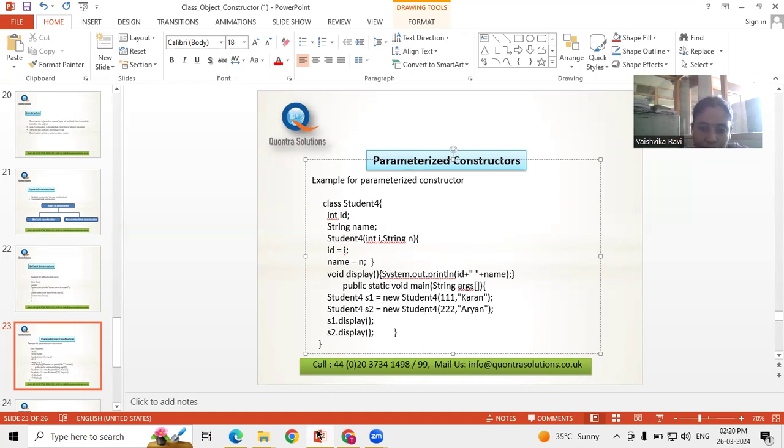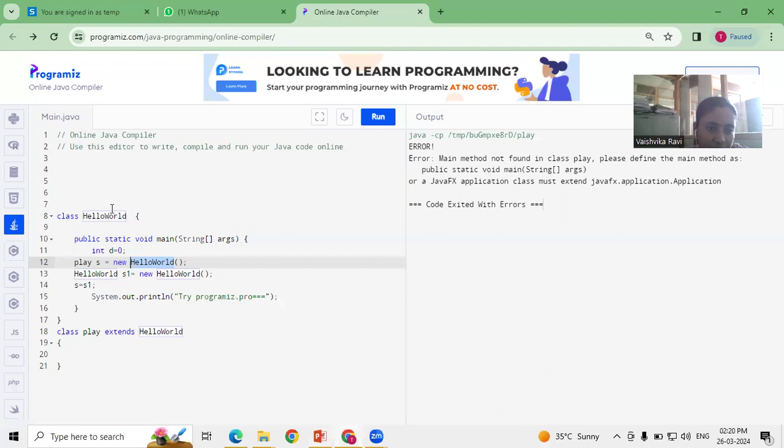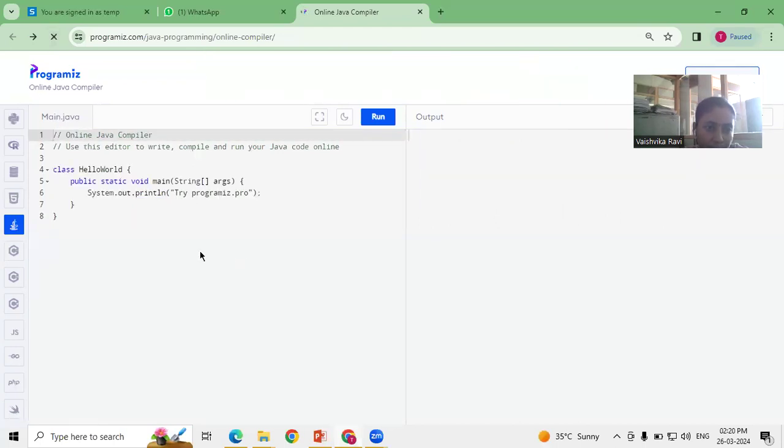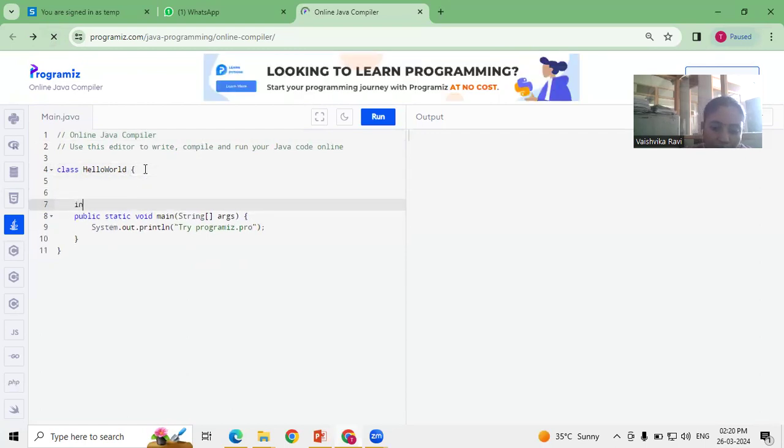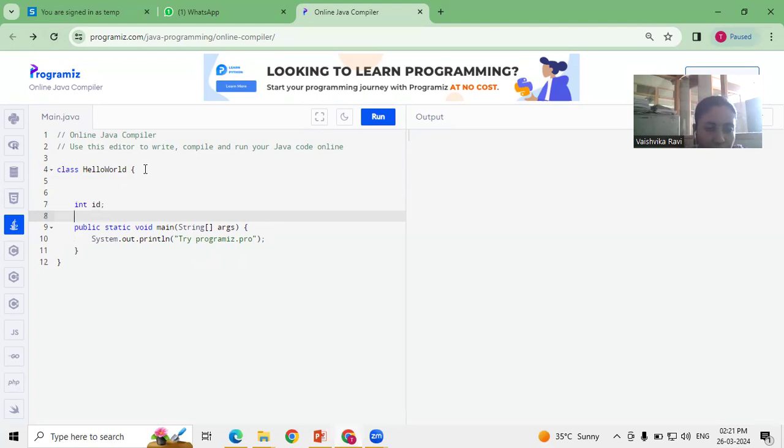Now we will discuss this in the constructor. I'm declaring two variables, int id and String name. I have just declared the variables, but I didn't initialize any value.